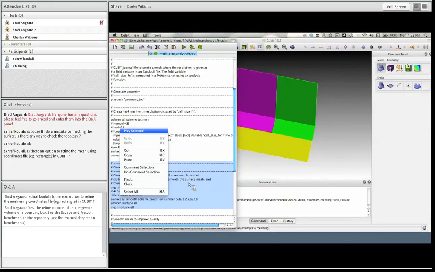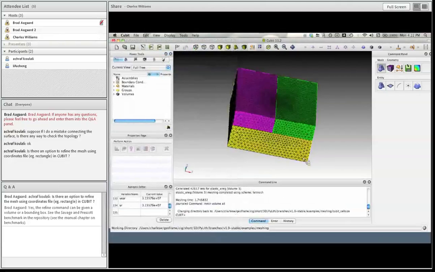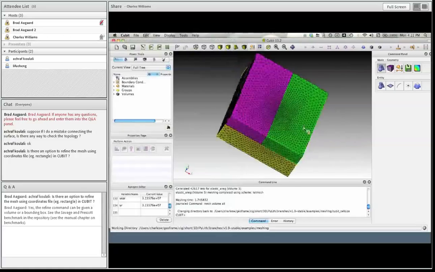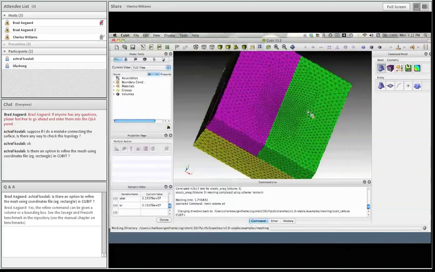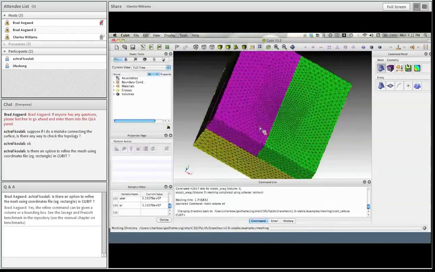Okay, so what you can see is that now, starting from a uniform resolution mesh, we gave that mesh a sizing function, which looked essentially like this. And then we created a new mesh using that sizing function. And so we get fine discretization right here close to the fault, and then it grades out as we move further away. And then there's really not much left to do.